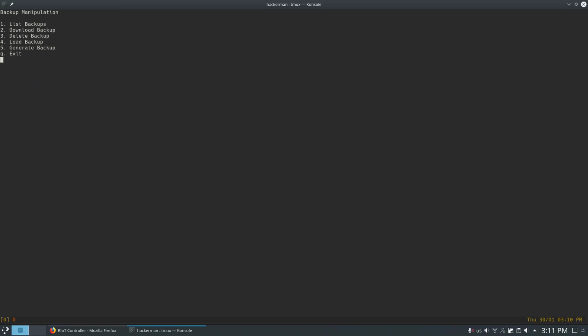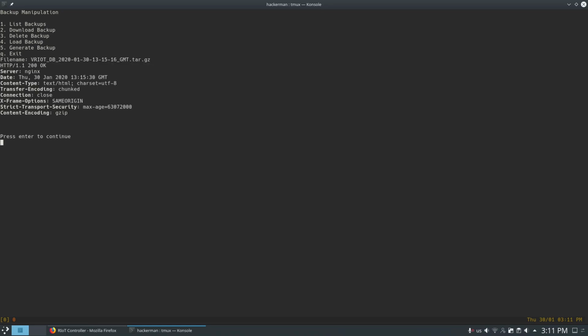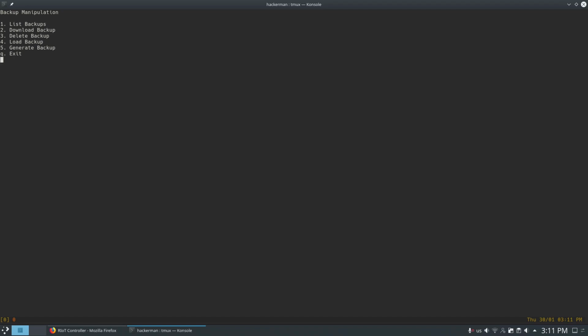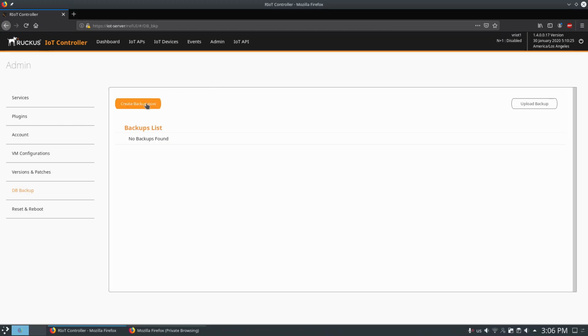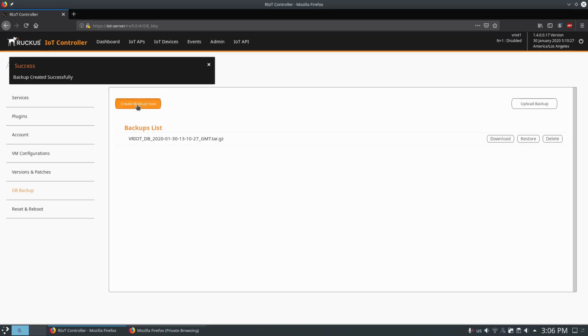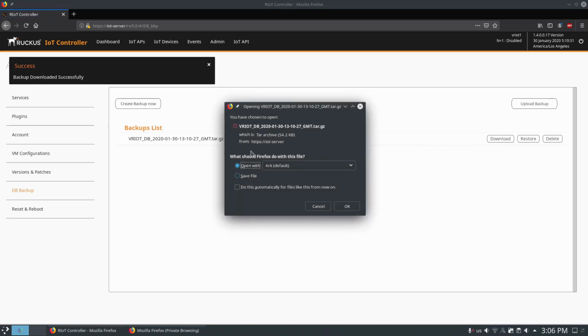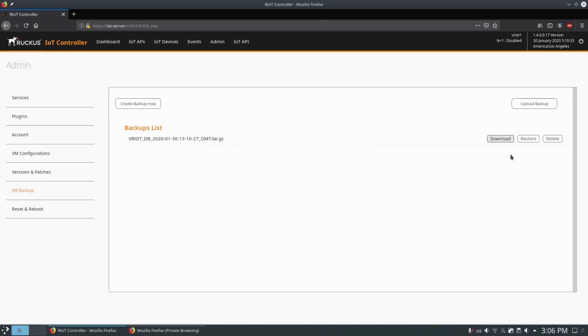While you would expect such a sensitive service as the backup service to be exposed only to administrators, even an unauthenticated user can generate new backup files, delete existing ones, get a list of the currently available backup files, and of course, as we have just seen, download them. As can be seen here, we are creating a backup file, downloading it, and finally, deleting it. This is all done without a trace of the attack.